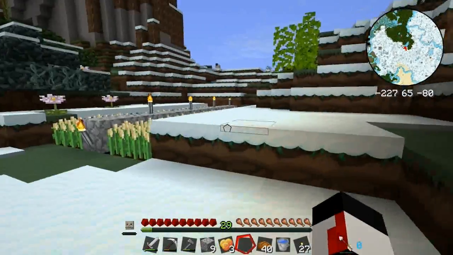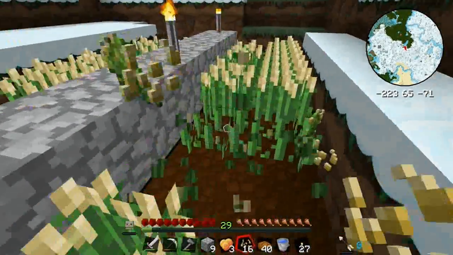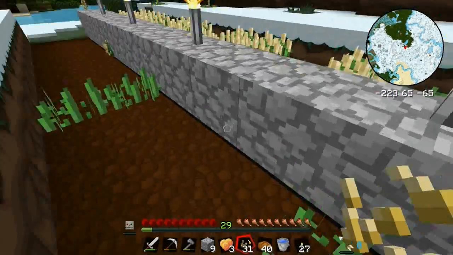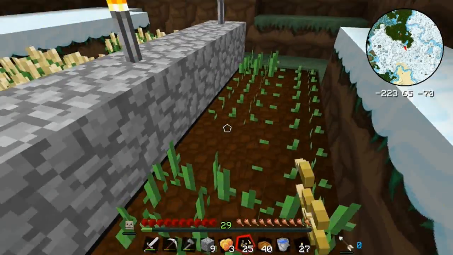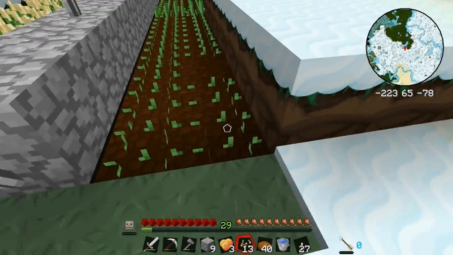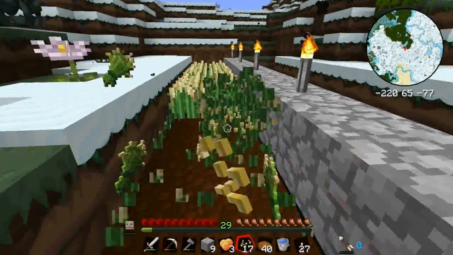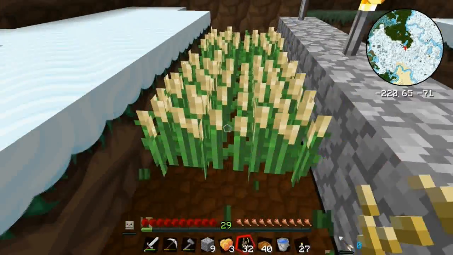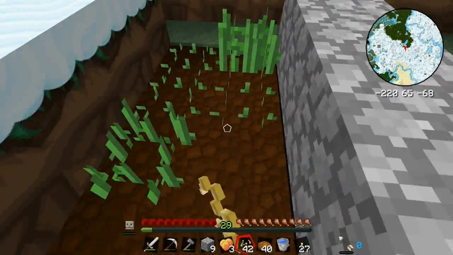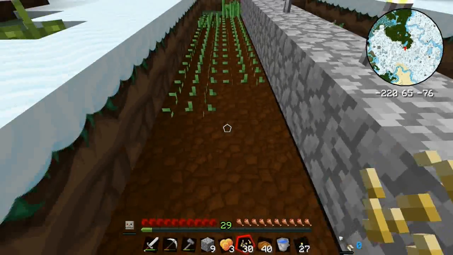So with barley, I mean, you harvest it like normal and stuff. And you'll get the green sheaves that I'll show you in a minute here. Like I said, it grows quite quickly. So you get these, and I think you can get barley seeds from punching tall grass, but you're far more likely to just be better off getting a patch of wild barley and beating that down. You'll get a lot more seeds that way.